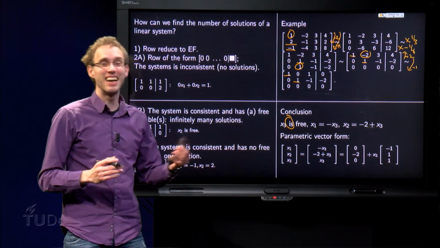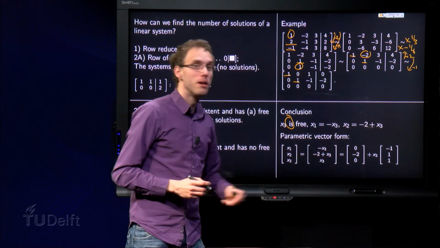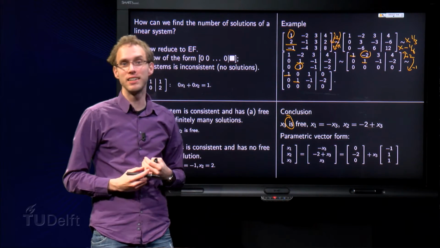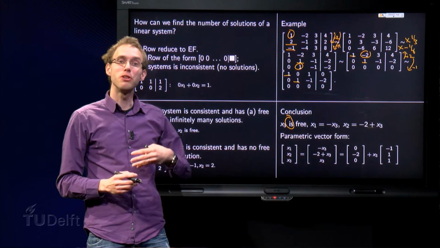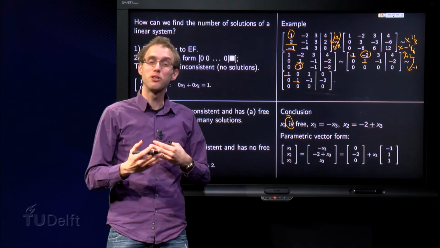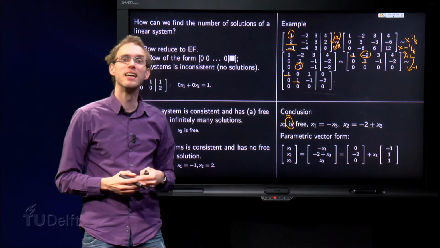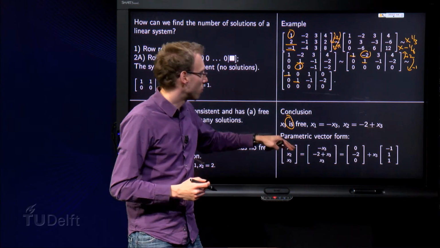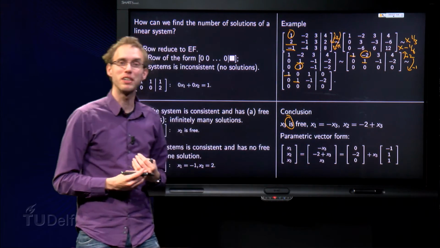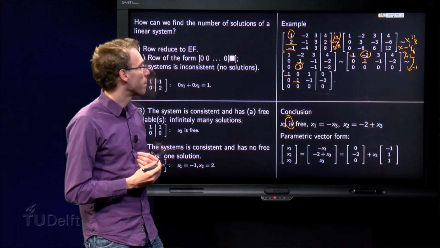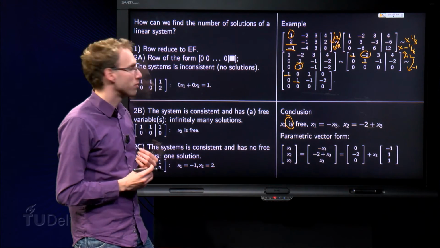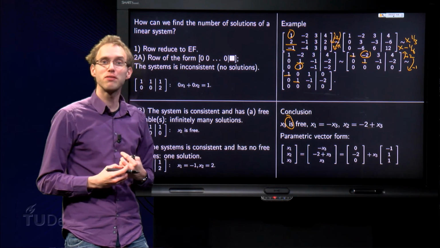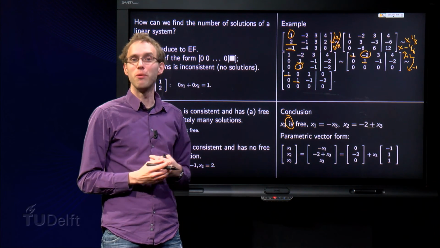And now we recognize the form of the solution. This is the parametric form of a line. So that means that the points satisfying the linear system all lie on a line. But those points satisfying the system were points of intersection of those 3 original planes. And that means that our 3 planes intersect in a line. So that's what we can conclude, and we can see it explicitly due to this parametric vector form of the solution. So now you know how to find the number of solutions of a linear system, know how to find parametric vector form of a system, so you definitely now want to try this yourself.